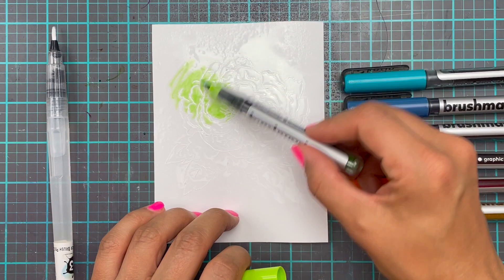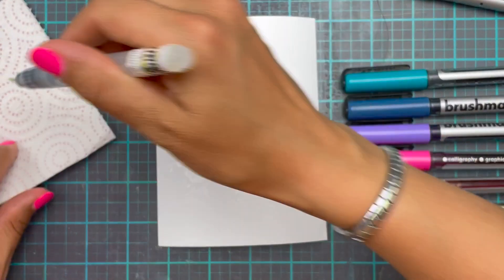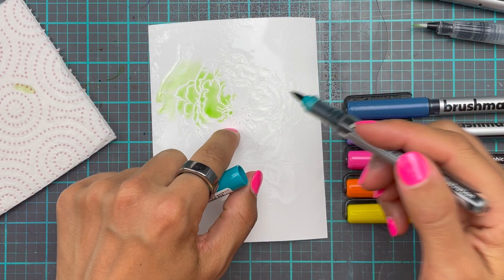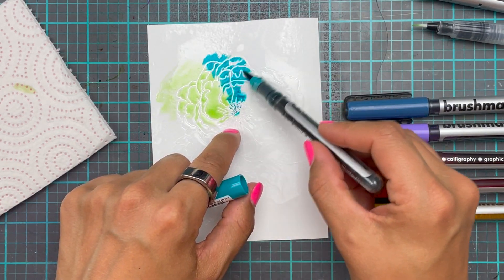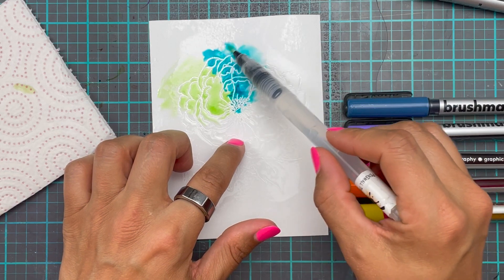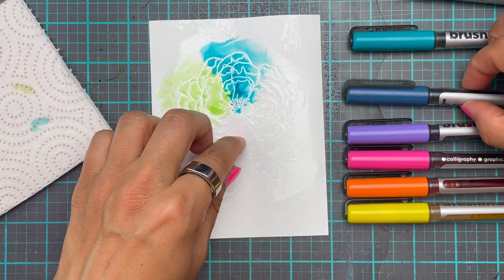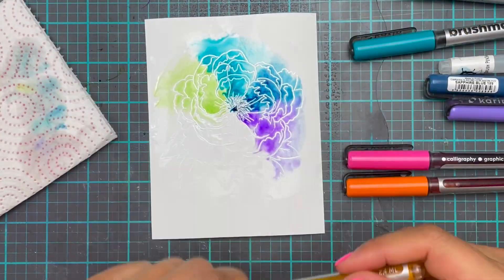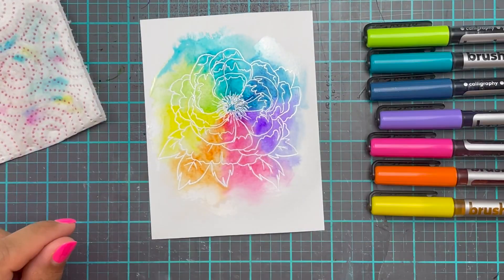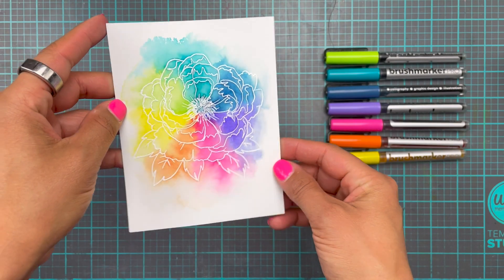We're going to start in the middle and then just kind of dab a bit of color on, then blend it a little bit so that it is most concentrated in the middle and goes out in a very soft look. I've done this on another video with the beautiful cone bouquet, but just with four colors on that one. Here we're going full rainbow. These first two colors I've done in real time so you can see how quick and easy it is to add these colors. They blend beautifully. They are so vivid and lovely. I've become such a huge fan of them. And you can see when they dry they fade a little bit, but they're still so bright and vivid.